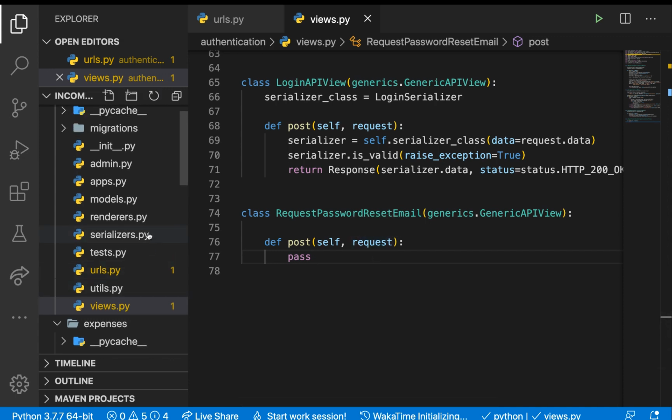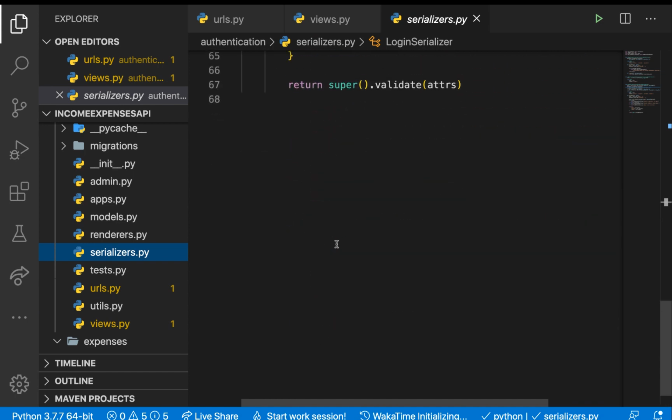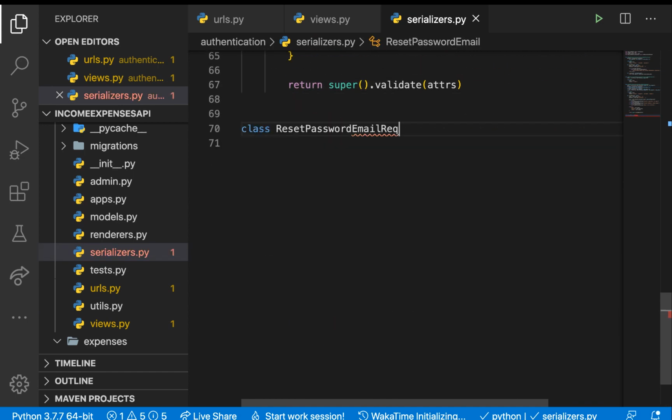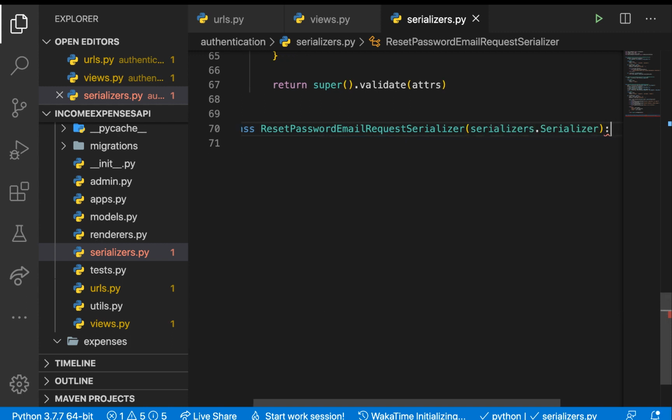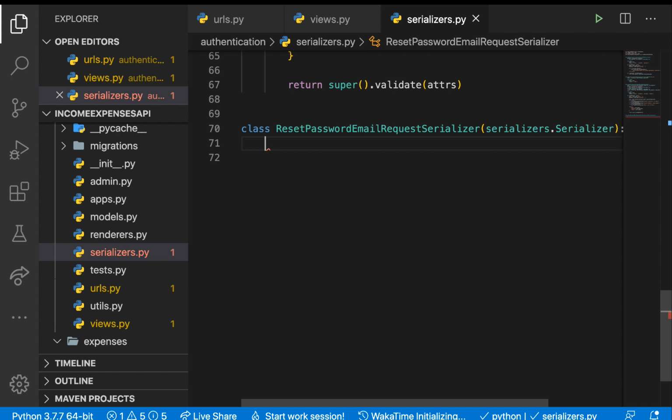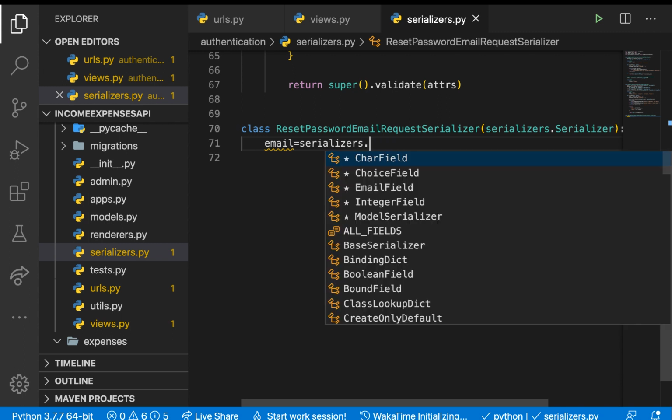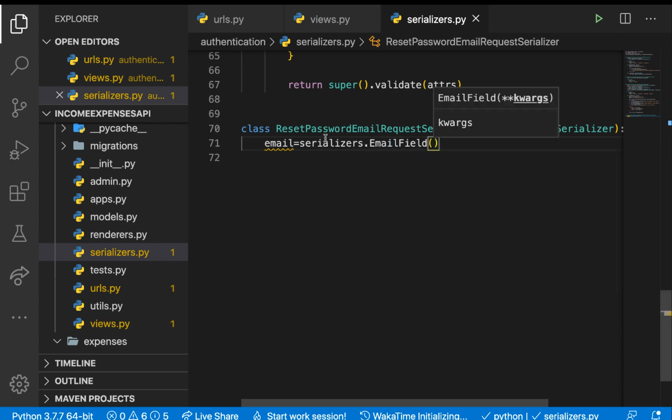So here, in our serializers.py, we are going to need to set up another one. So class request serializer. So this is going to be inheriting from serializer since we are not dealing with the model now. So now what we want to do is define the fields. So of course we are going to have the email. So the email is going to be serializers.EmailField. So this will give us the validations that it has to be an email. So if we ever want it to be validated against like the max length and min length, we can do it here. But this will do it.